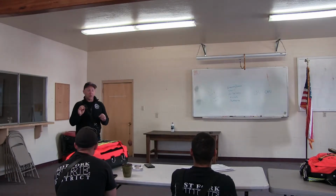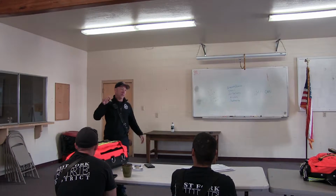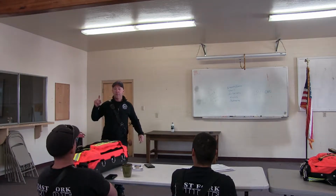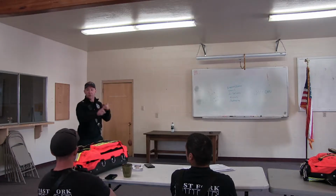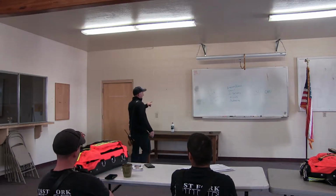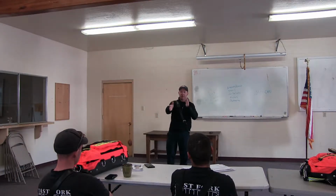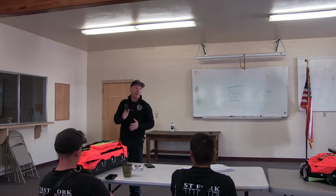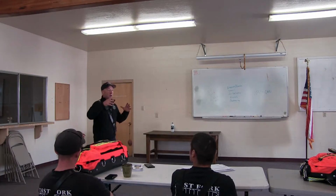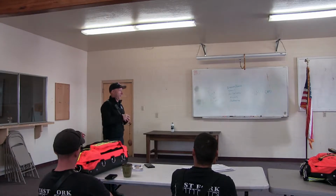If you feel you need the search rope, because why do we use the search rope? What's one of the main reasons? Because it's gonna take multiple crews to get that down firefighter out, so that 12 to 1, that search rope becomes our super highway to that down firefighter, so we don't have to re-find them every time. And it keeps our biggest commodity, our air. It helps us keep as much air as possible.